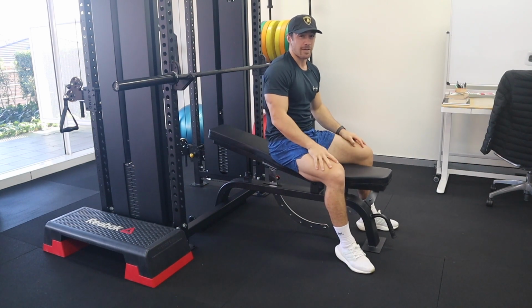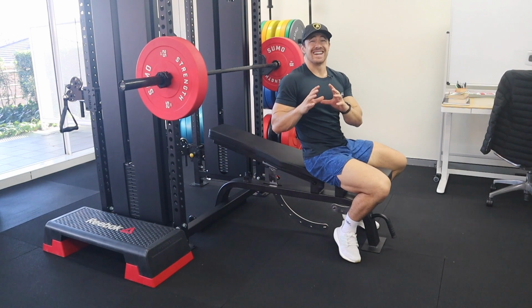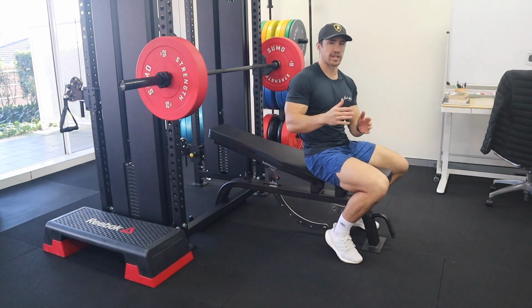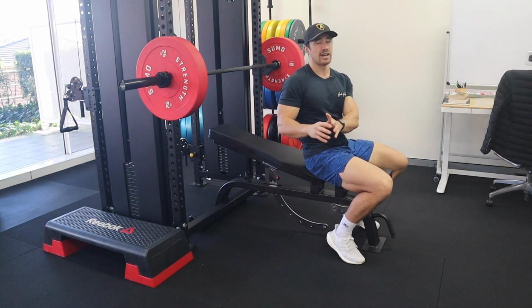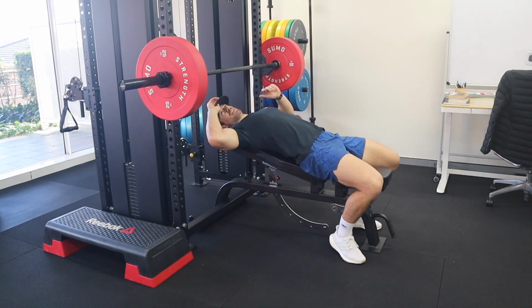Now we're going to do our first warm-up set. Second warm-up set is going to be 70 kilos because my first target weight when I'm lifting my first working set is going to be 120 kilos, 5x5. So I'm going to go 70, then I'm going to go up to 100, then I'm going to go 110, then my first working set will be 120.